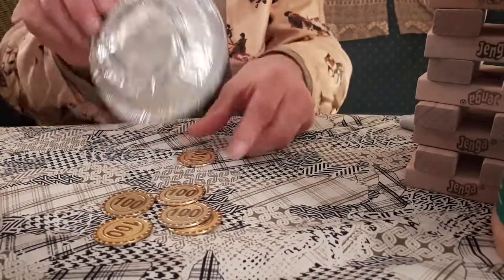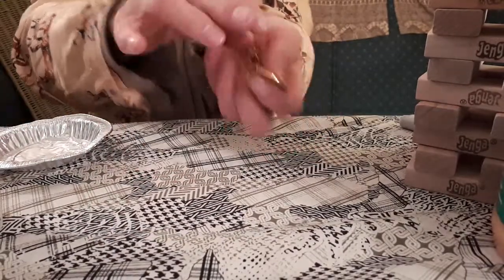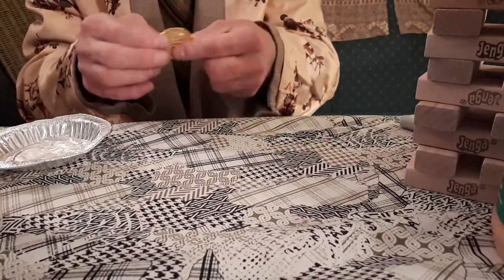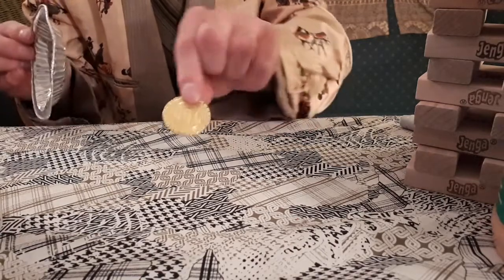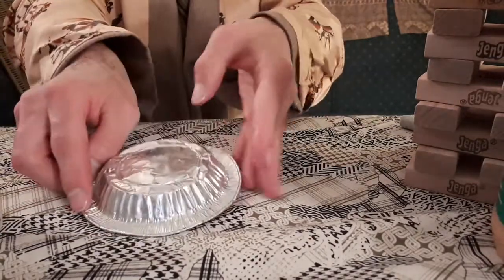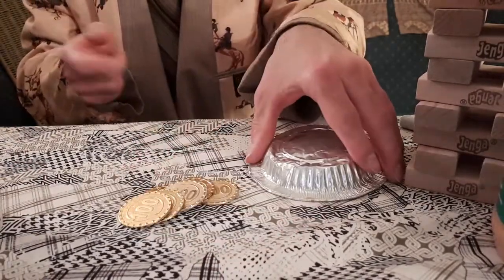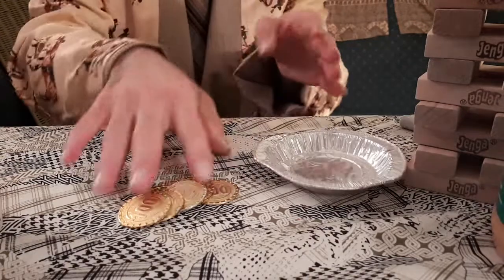You can also do it completely differently. You can take the lot and keep it all in your hand like this. Here's another way that you could do that. So one gold coin, put it in, and drop these in like this. And go like this. You could do it that way if you want to. It's entirely up to you.